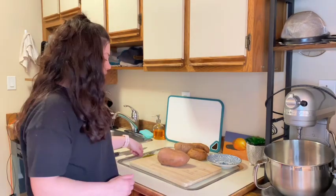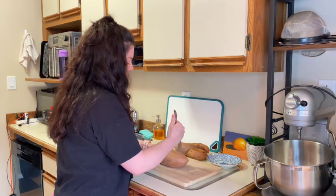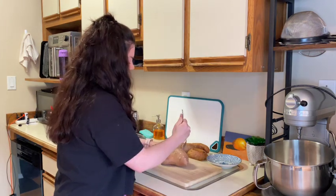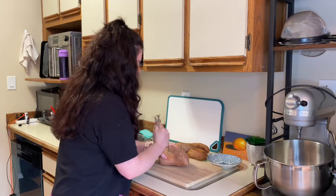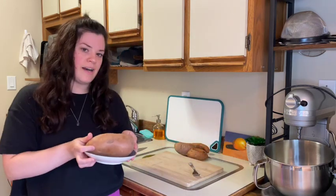And so to start this recipe, I'm going to use a fork, and I'm going to make some holes in this yam here. Just a couple on either side. And then we're going to pop this guy in the microwave.